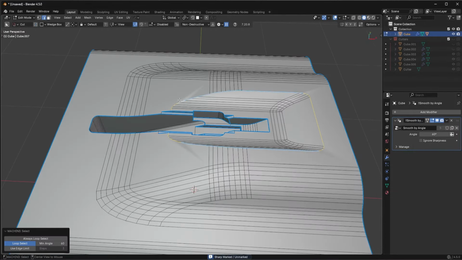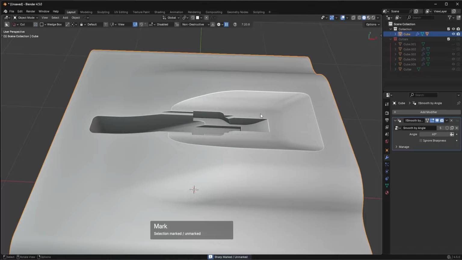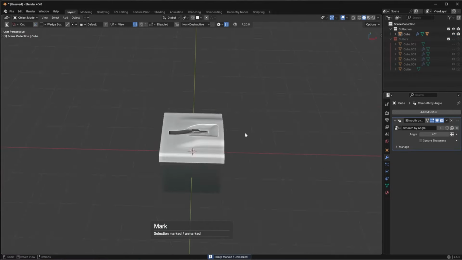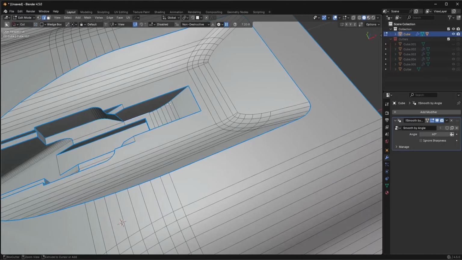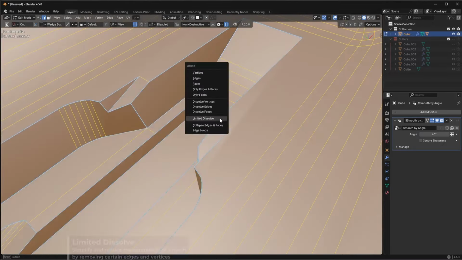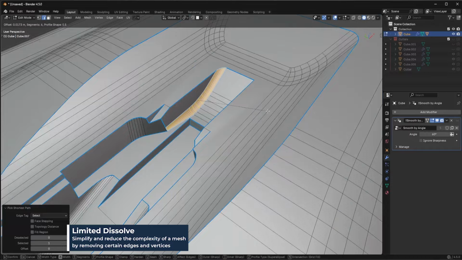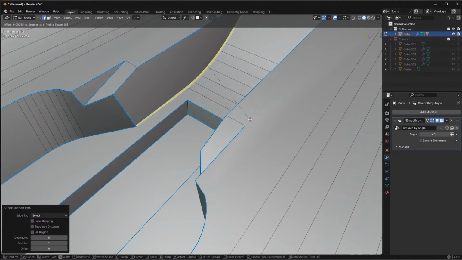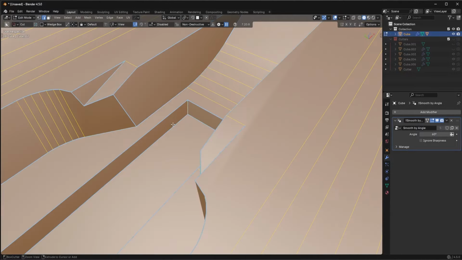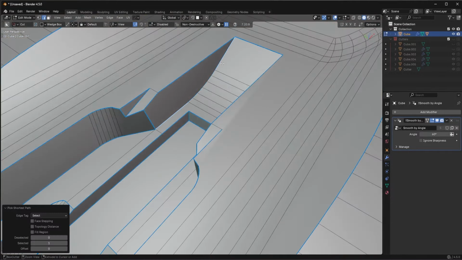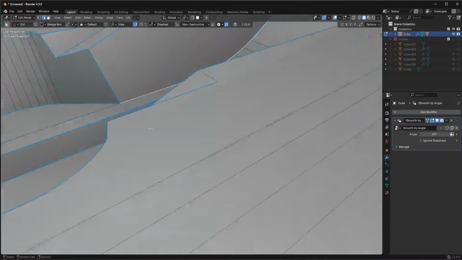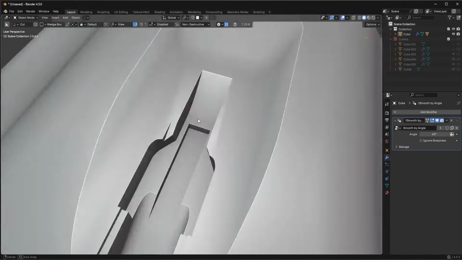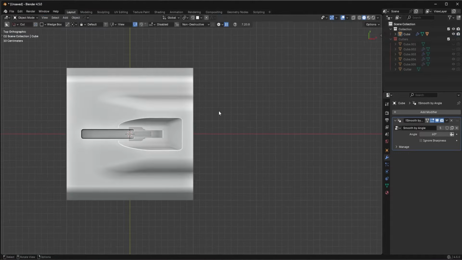And then same for this area, just make sure that is marked as sharp so the auto smooth doesn't mess with anything. It's looking pretty good so far. I could also go in here, maybe, and again just run a limited dissolve. In this area, it's not going to bevel too nicely here. So maybe if I leave that alone, but not so much, still going to pinch a little bit in there. So we'll leave that just as it is. I don't think it's that big of a deal.